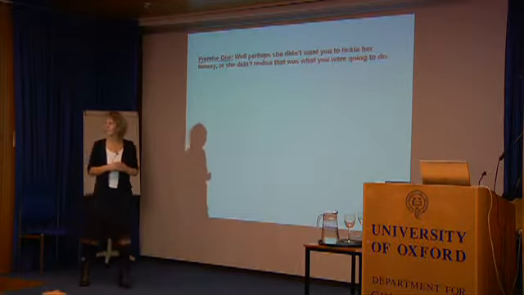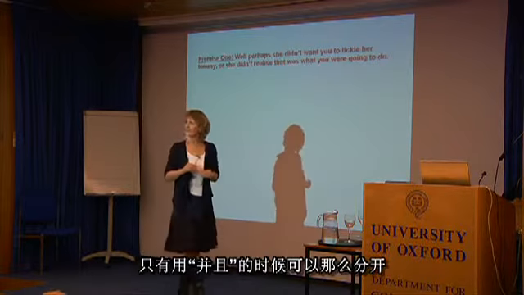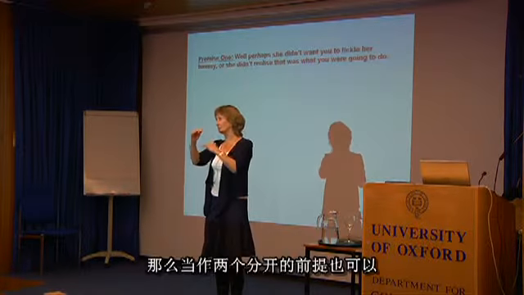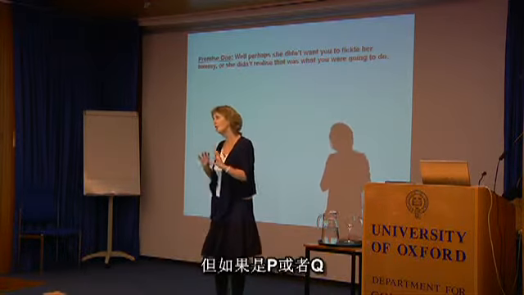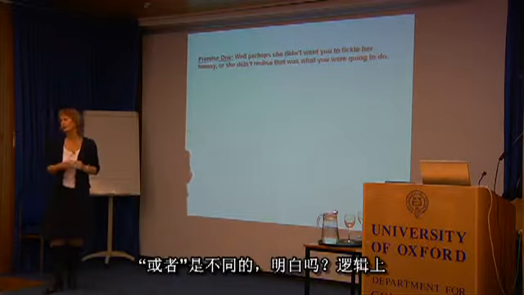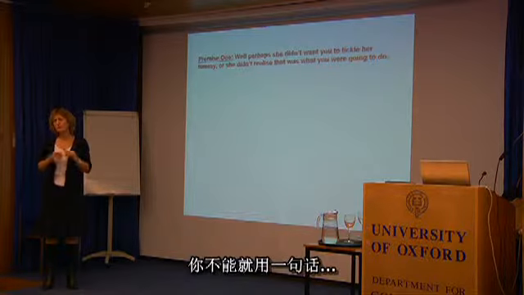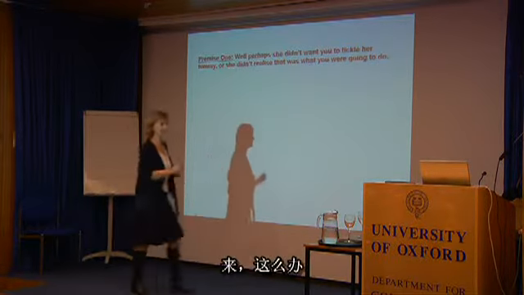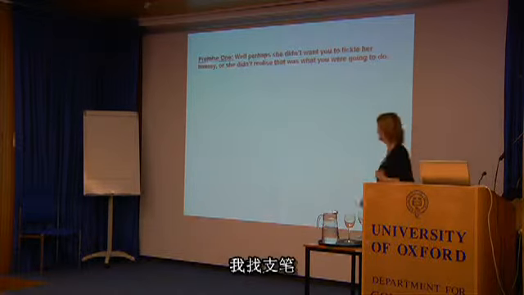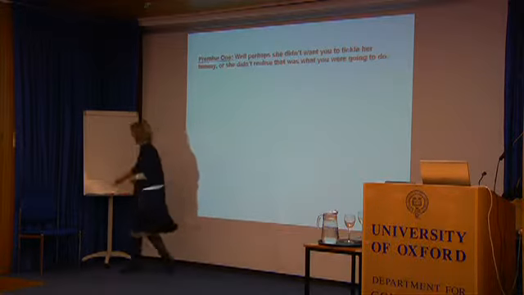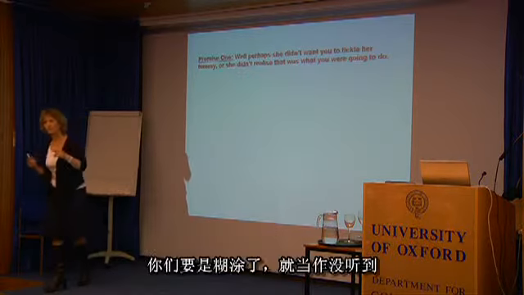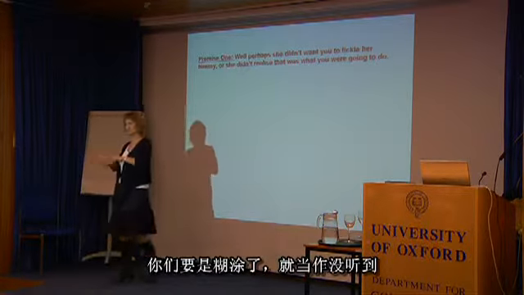No, you mustn't. The only one you can actually separate like that is and. Because if you have P and Q, then just two separate premises will do. But if you have P or Q, do you see that the or is rather different, isn't it, logically? You can't just have one sentence. If I say, look, here's a way of doing it, and we're taking, if I've got a pen, yes? Right, we're moving ahead a little bit here in what I'm going to tell you. So if you start getting confused, just stop your ears up.